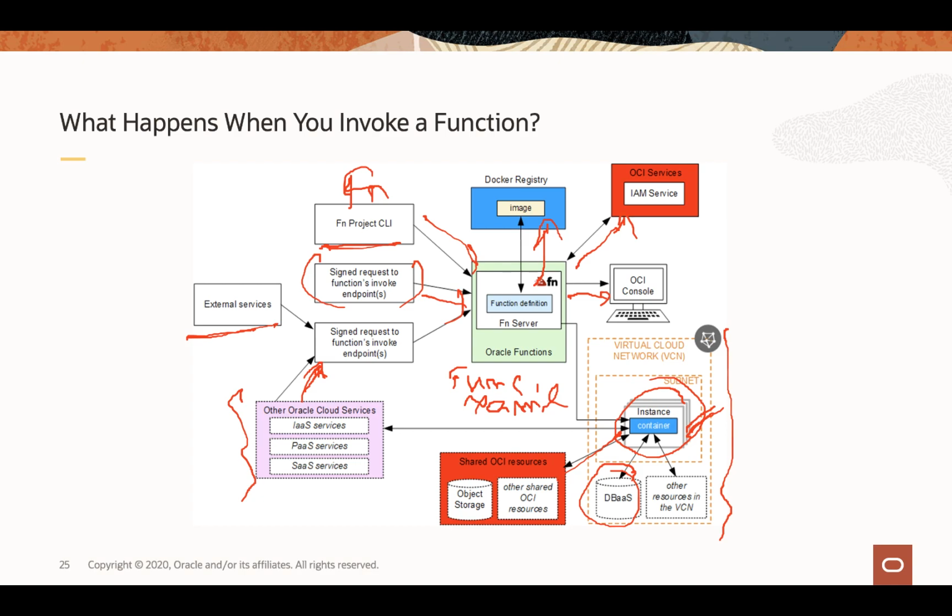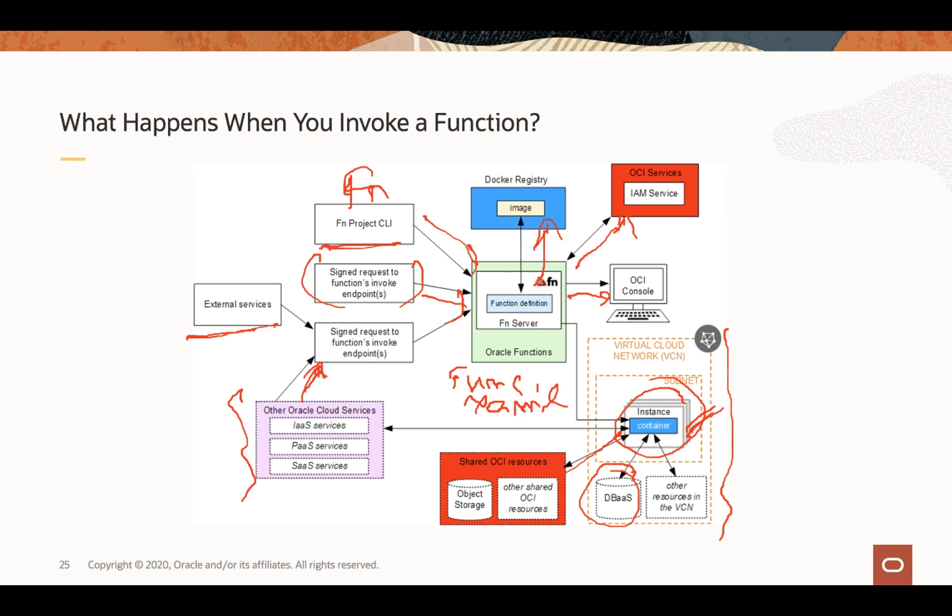Oracle Functions stores the function's logs in OCI or in an external logging destination. So that is something that you can configure. So you can send, let's say, to Loggly or any other open source logging provider and access that log there as well. So when the function has finished executing, after a period of being idle, the Docker container is removed. And if Oracle Functions receives another call to the same function before the container is removed, the second request is routed to the same running container, okay?